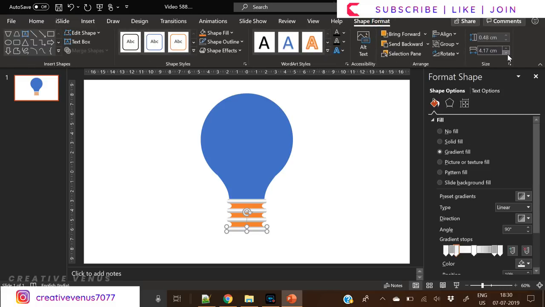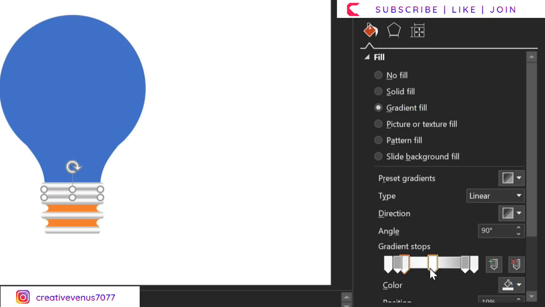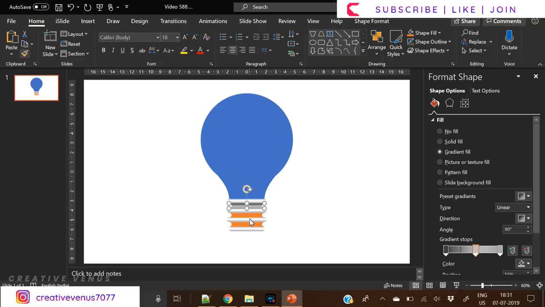Now we need to fill the gradient in the orange shapes as well, but this time the gradient will be much darker because this part is a bit lower than the other parts of this shape. So 3D kind of effect is now coming out, and it is looking much more realistic now. And that should be the beauty of your design, that every design should look real, that you would want to touch the design with your hands. So that should be the reality in it.